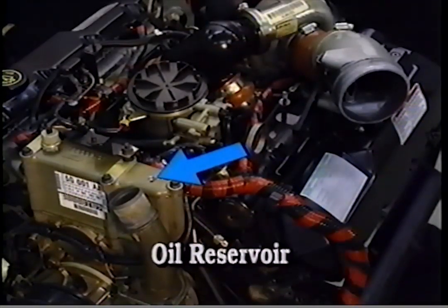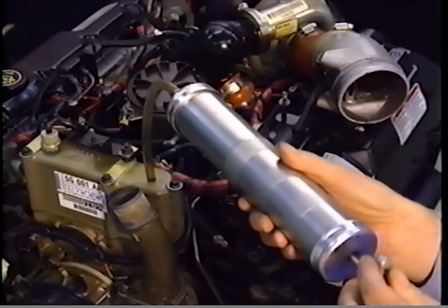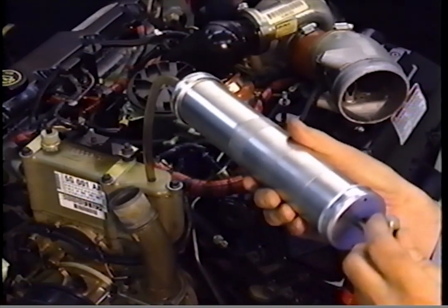Prior to the removal of the oil reservoir or the high-pressure pump, the oil in the reservoir should be removed to avoid spilling. This can be accomplished with a suction gun or vacuum pump with a large reservoir, greater than 1 quart.